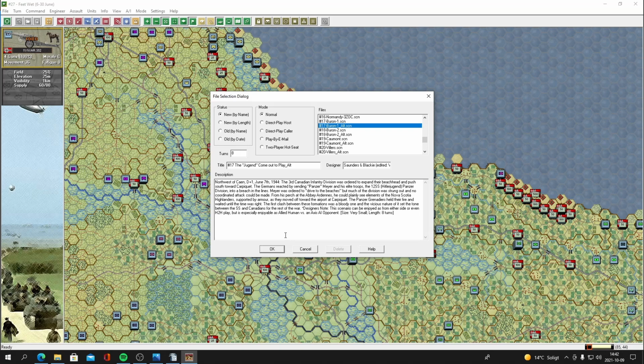As I note, this scenario can be enjoyed from either side or even head-to-head play, but it is especially enjoyable as Allied human versus an Axis AI opponent. Size very small, length 8 turns. Yeah, so I thought I'd play something small because it usually takes a long time to play the bigger ones. So this is the one I was going to give a shot at.